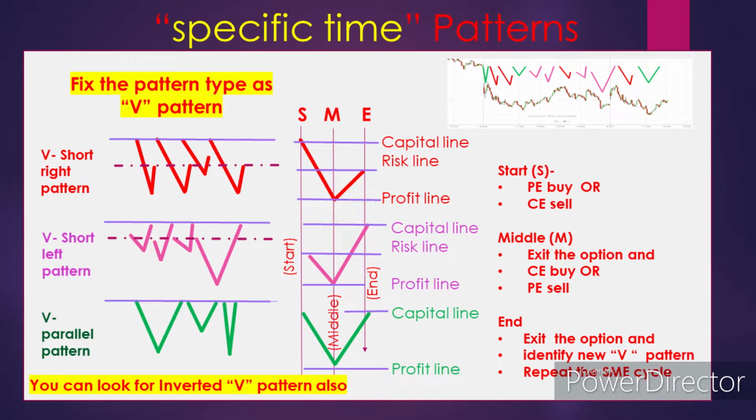At the same time, we can classify the V pattern into 3 segments, namely the capital line, the profit line, and the risk line. Let us look at the importance of identifying the capital, profit, and risk lines. The capital line and profit line are the ideal node points to enter the market with your capital with specified option strategies. I mentioned specified option strategies, which we will discuss later.